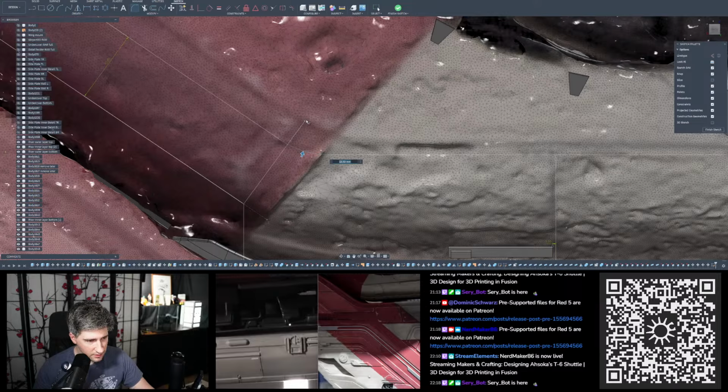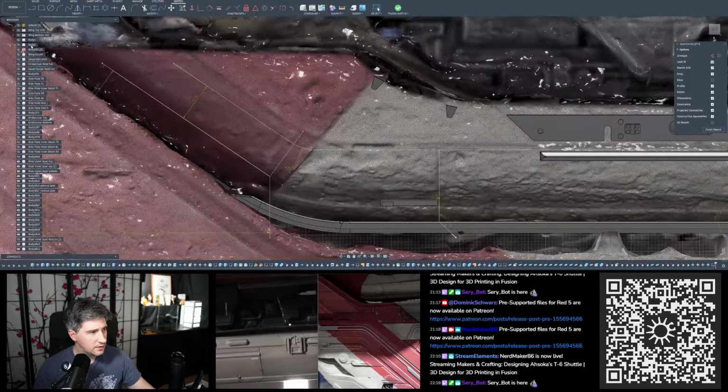Fortunately, the scan does not line up with this part, but 14 could be all right.